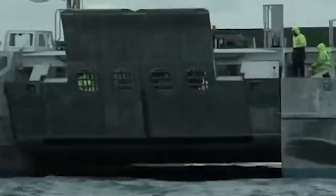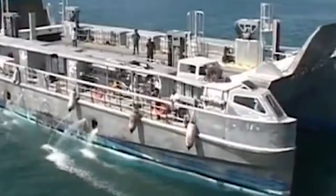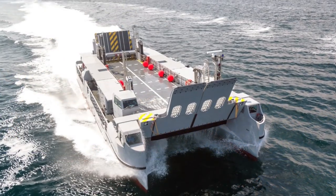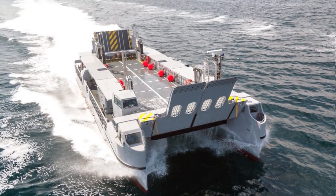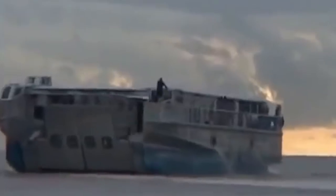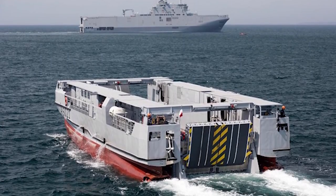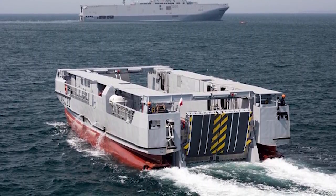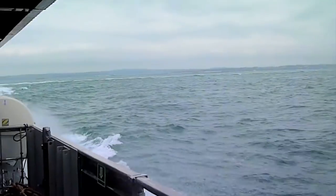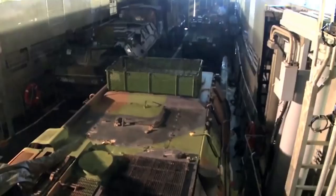LCAT: The LCAT is a high-speed sea connector for amphibious operations in the areas of military, logistic support, and disaster relief. Highly mobile and maneuverable, the LCAT ship-to-shore high-speed sea connector ensures the rapid projection of tactical units during amphibious operations conducted from NATO well decks, and interfaces with other landing crafts. The LCAT can deploy either a fully motorized infantry platoon complete with its vehicles and equipment, a single heavy main battle tank, or 80 tons of military or disaster relief equipment. The ship has been in active service since 2011 in the French Navy and since 2016 in the Egyptian Navy, supporting armed forces globally for both military and civilian assistance operations.